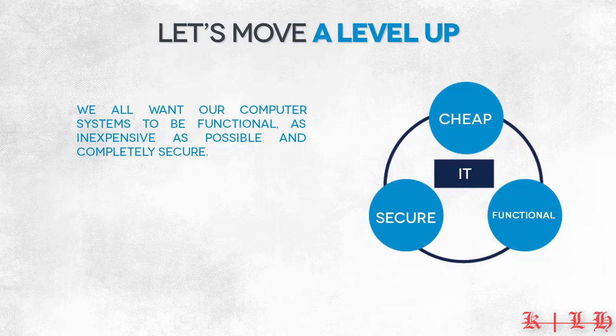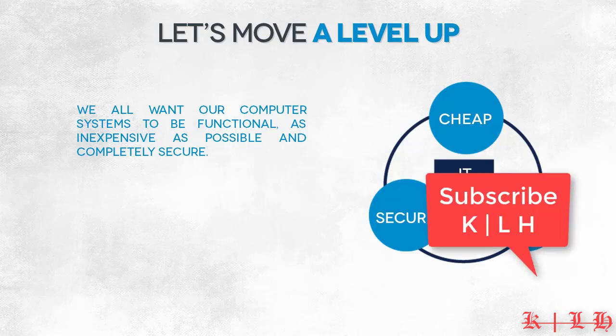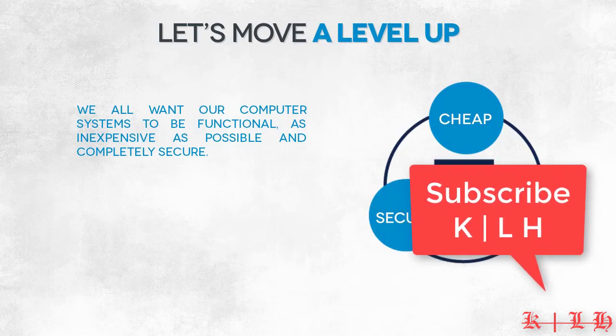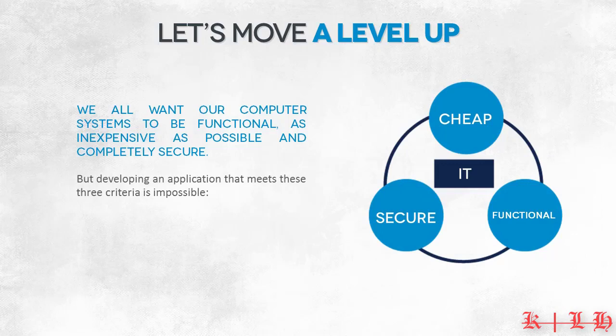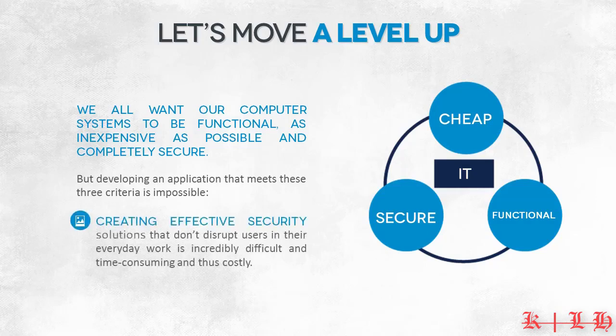Let us drop computer systems for a moment and try to tackle this problem from the perspective of a single program. It turns out that you can't develop an application that would be equally cheap, functional, and secure. At best, you can only have two of them at the same time. You can create cheap and secure software, but it will not be functional.